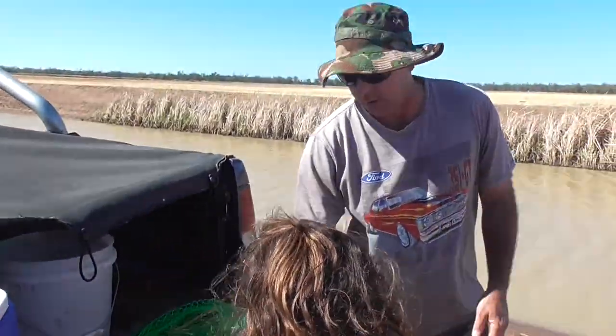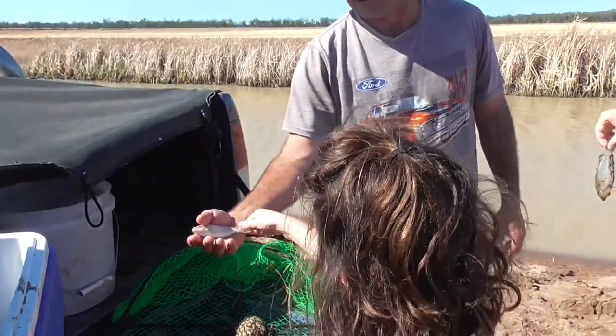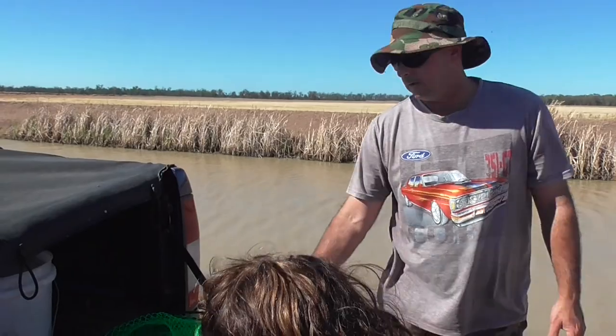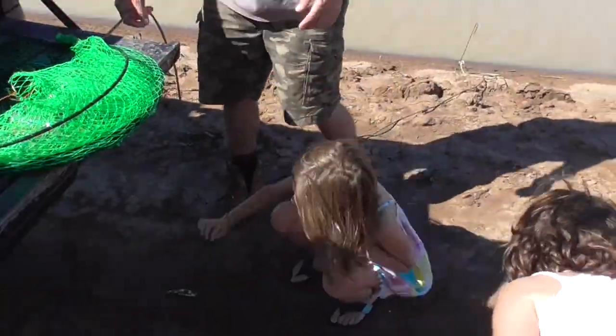These are only spangled perch, bobby cod. This one's dead. They're legal size, and I just keep them for bait. You probably stepped on them for the yabby traps for later. I'm scared, no! You gonna get them or what?